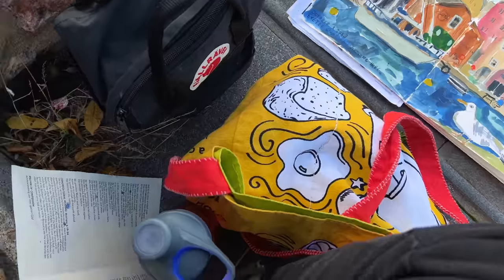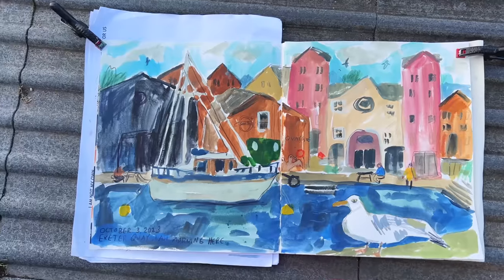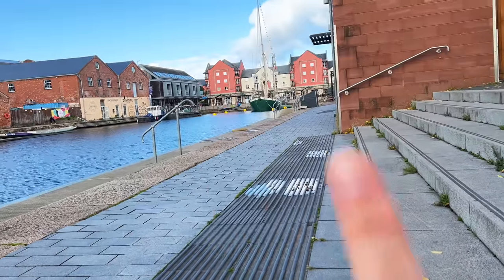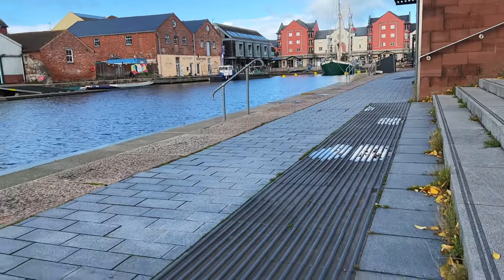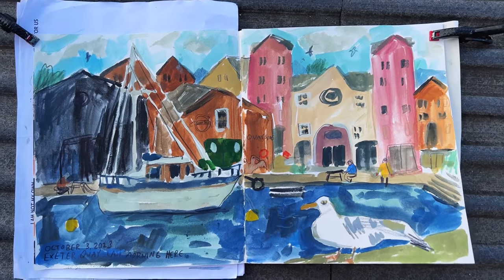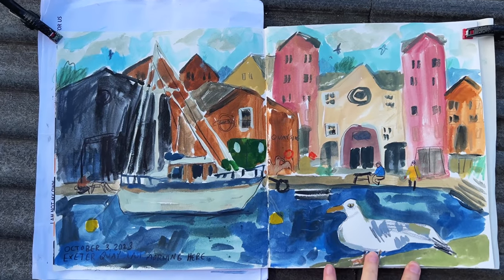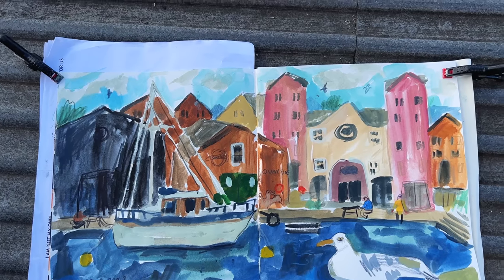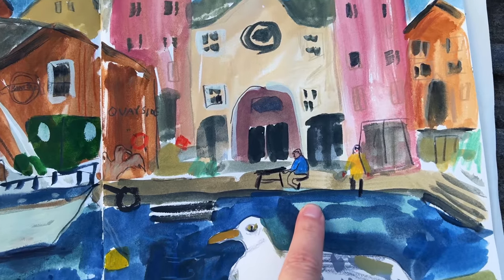I've packed up and I think I'm gonna head to a little bit of a place where Grady can find me a little easier and we won't have as long of a walk. But here's my finished sketch. I'm happy with it. I would have liked to have had my regular acrylic wash paints, but this was still nice. And I was proud of myself for putting a few figures in.